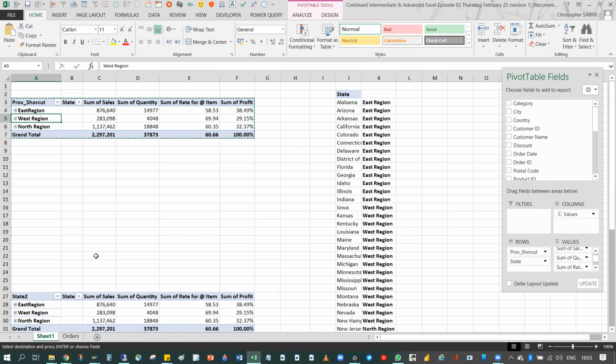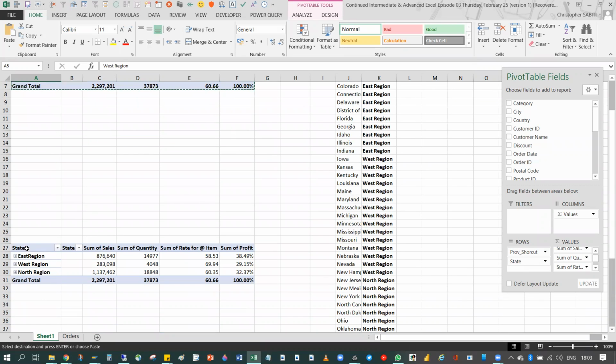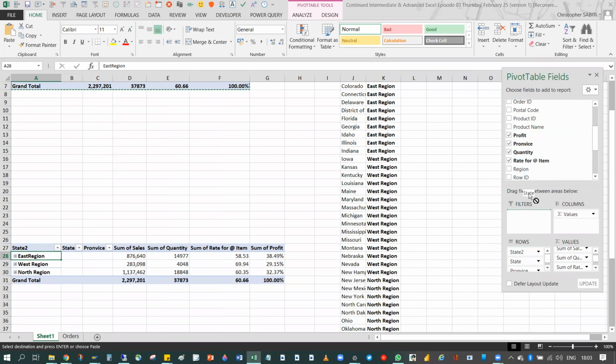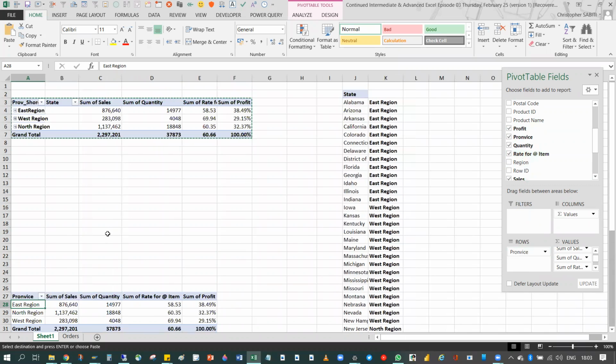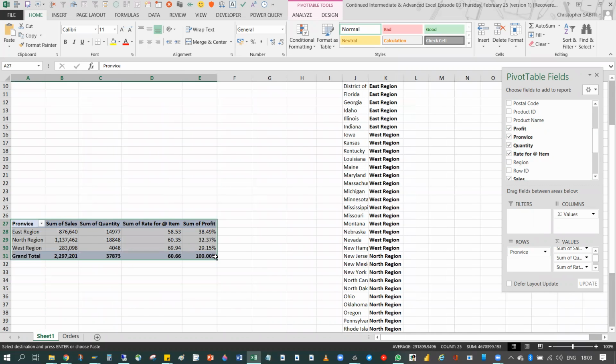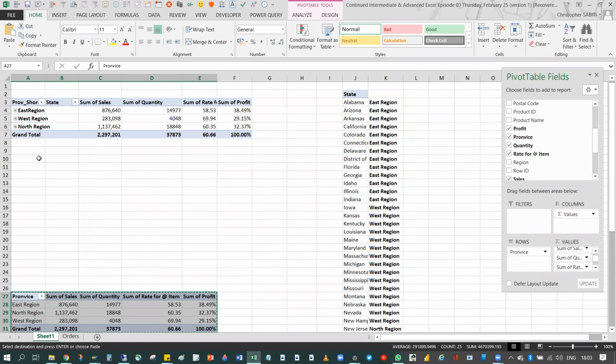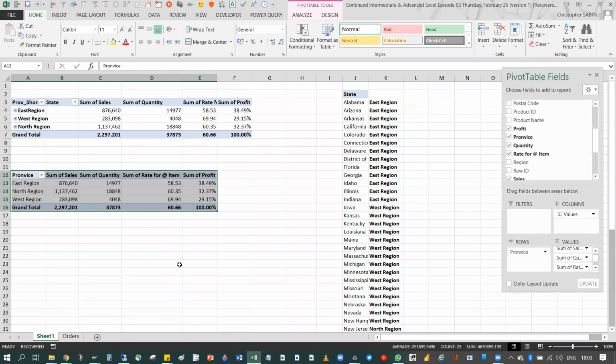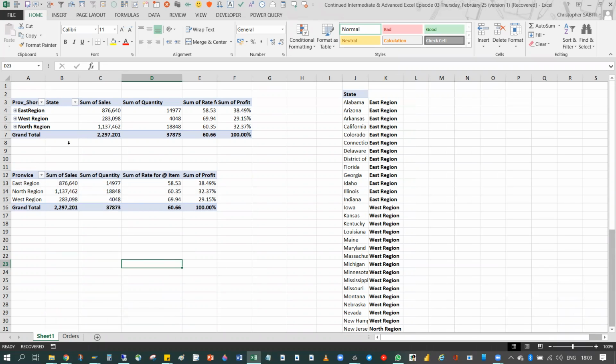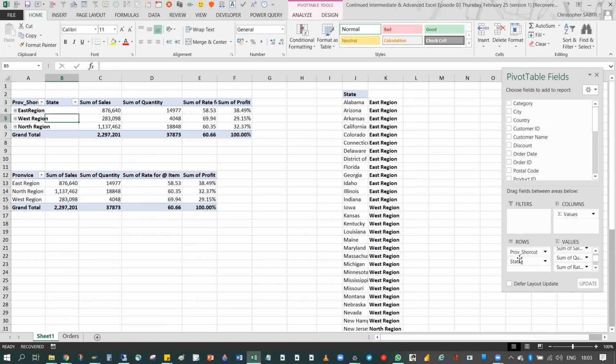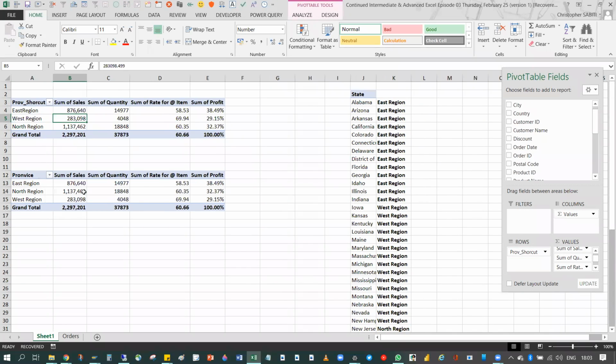Now, the same data here, remember we created a column for region. This time I want to remove this state, these two, I bring the province. So I'm going to bring the province. Where is the province? It is here. So I'm removing this. I'm removing this. So when you look at this data, I can extend it up for visibility. Let me cut it, extend it here. So when you look at this data, anyway, here we had a grouping of states. Let's remove them such that we are in the same line.